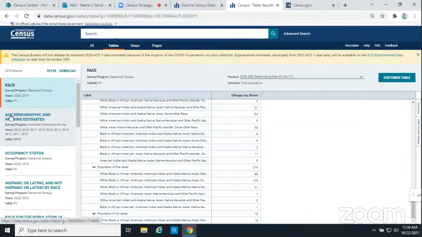You also have on the left-hand side the American Community Survey demographics and housing estimates. The difference between decennial and ACS data is that in decennial data, everybody answers the same questions, so there's no margin of error. It's a 100% survey program. With ACS, ACS samples a portion of the nation.